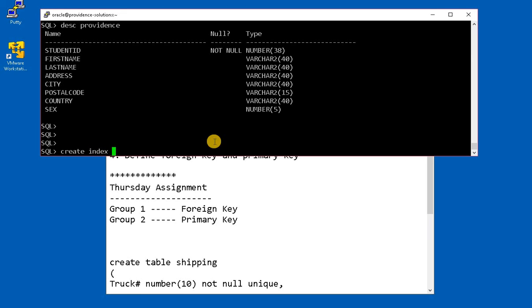Create index idx_Providence on the Providence table. We want the index to be on the first name and the last name.